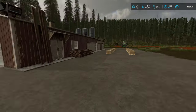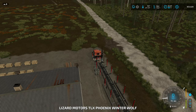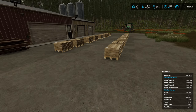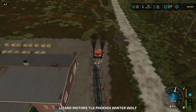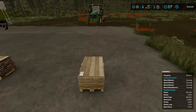I also sold the bark mulch between episodes. We had about 130,000 liters of bark mulch. The prime time to sell bark mulch is in August, so I figured I'd better sell it now because we were getting a lot of it and the sawmill can't hold that much until next August. I got a whopping maybe eight grand for the bark mulch — not a whole lot. Of course, the money is coming from all these pallets right here.